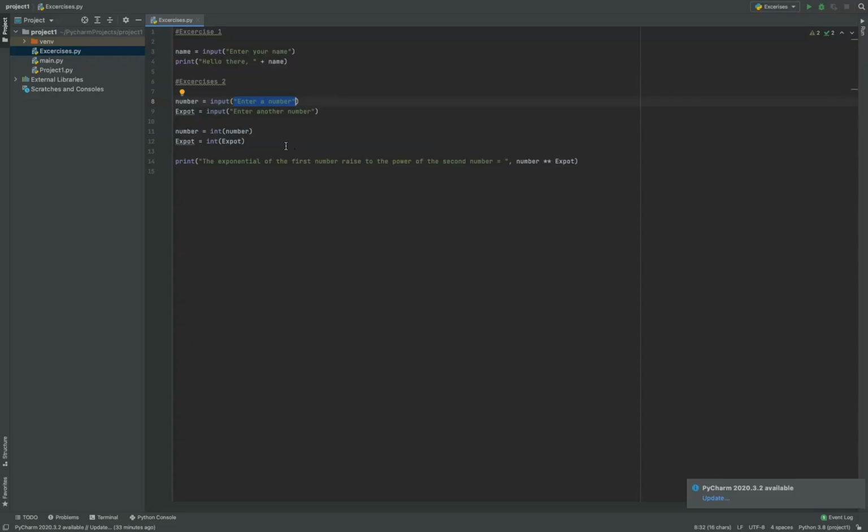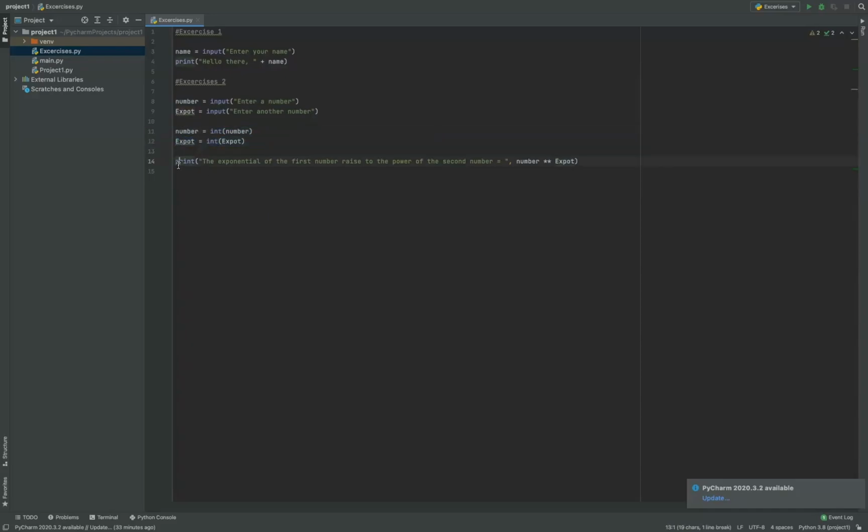So to get it in an integer form, we'll use number again. Number is equal to integer form of number. What it does is it just makes the number which is already defined into an integer. Same goes with export.